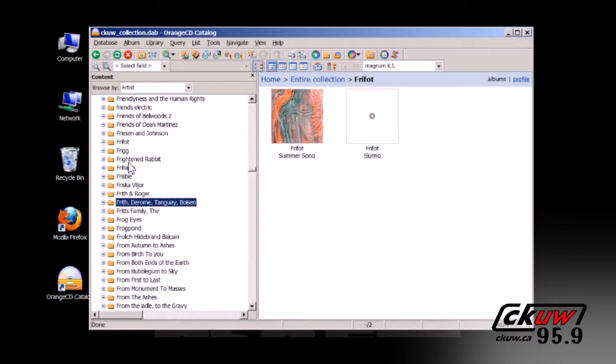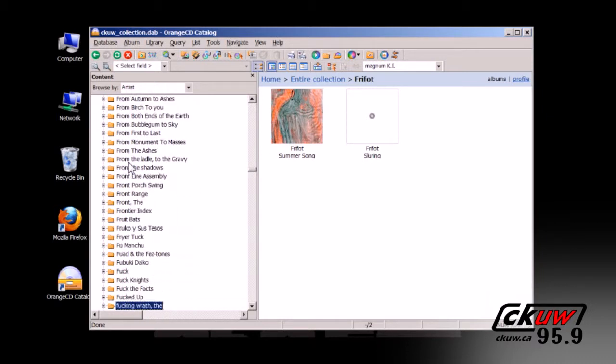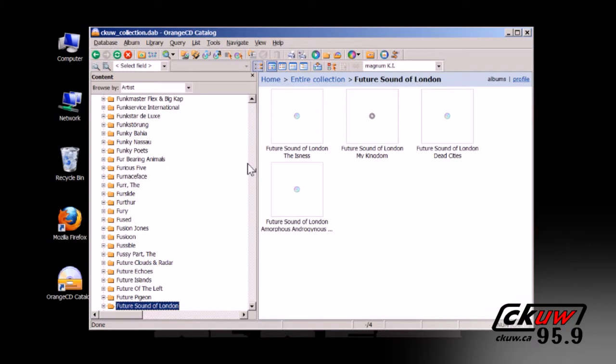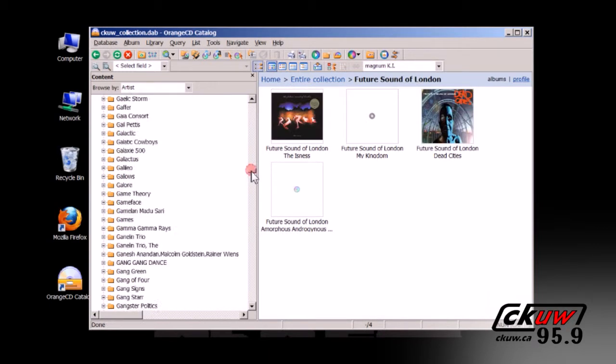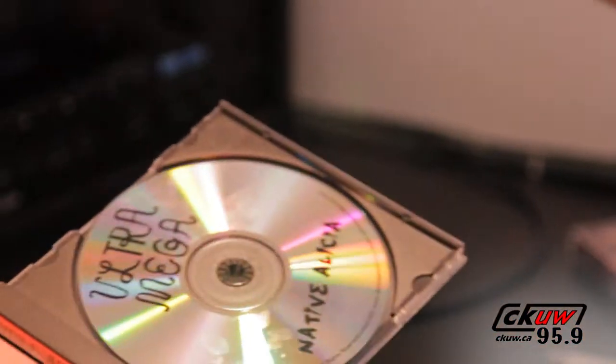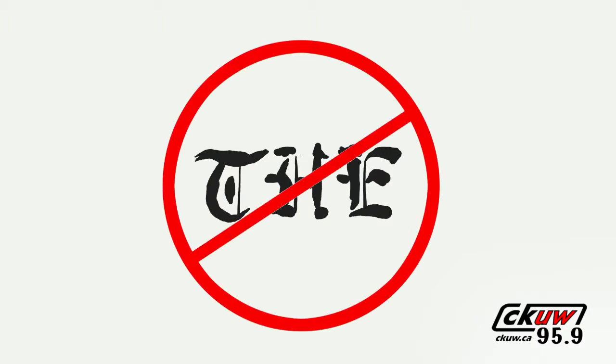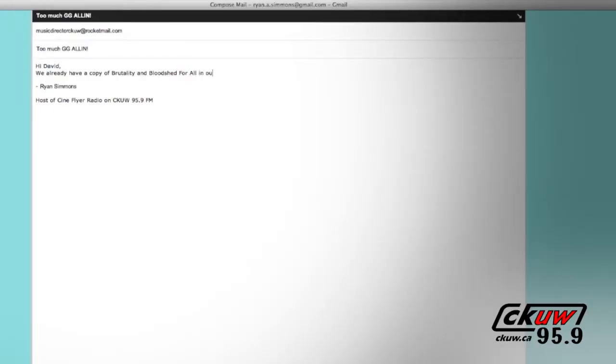The next step is probably one of the most important steps in the procedure. Always check the database first before cataloging each and every item. Check every possible permutation of the name. The name of the artist should appear in the database exactly like it does on the disc or virtual disc. We do not enter "the" in the name. We also catalog our artists by their first name. If we already have the item in our collection, let the music director know.